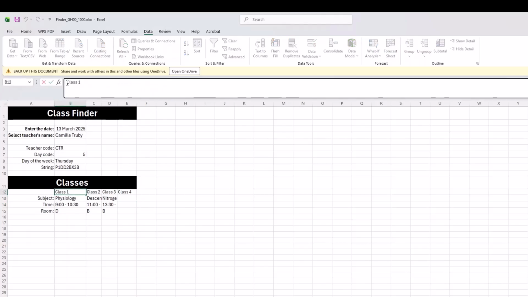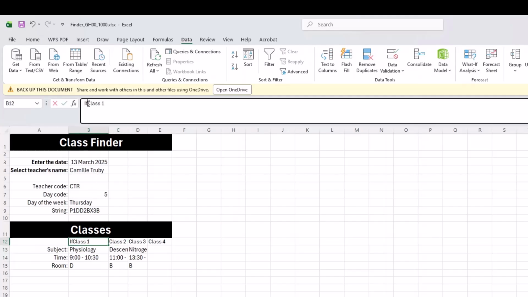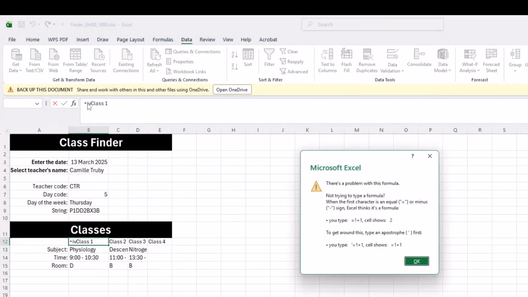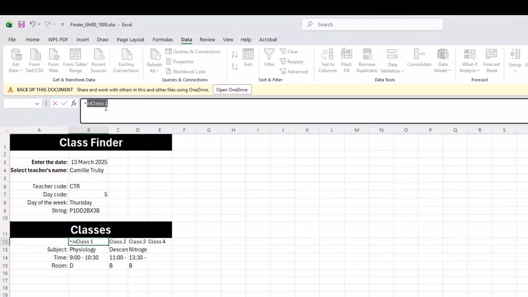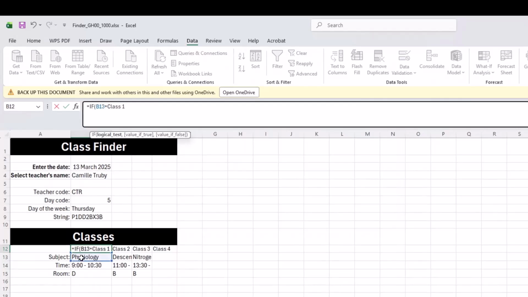I'll maintain the test. This cell, if there is nothing in this cell, then leave this place blank. Other than that, show the class 1 and so forth.